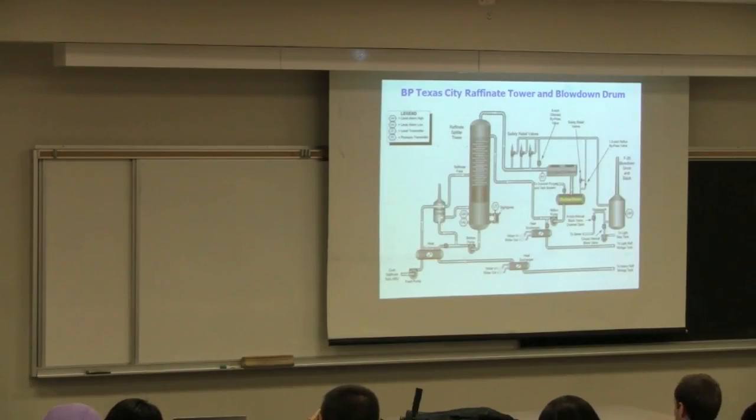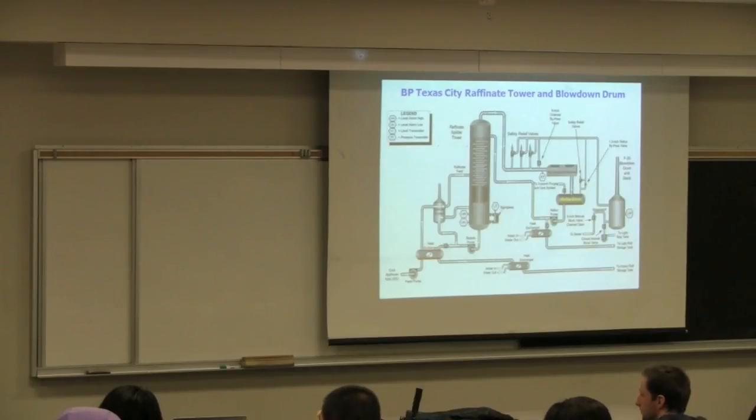He reports then several incidents where high level led to liquid discharges into the tower overhead. In the United Kingdom, there were 718 incidents, they call them euphemistically loss of containment incidents. So any loss of containment incident gets reported, and 718 of them were reviewed. They found that overflow of liquid into the overhead, so you're filling up your entire column and bringing liquid into your overhead stream, is the second most reported cause for loss of containment. So this is not a new issue to the industry at all.